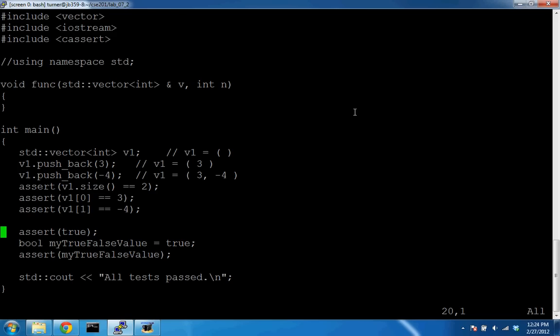But if the argument evaluates to false, then assert prints a statement with a line number and the text, the contents, the symbols that are used in that argument to assert. Actually, I think assert is not in a namespace because it's a macro. Yeah, but I'm not going to go into that now.